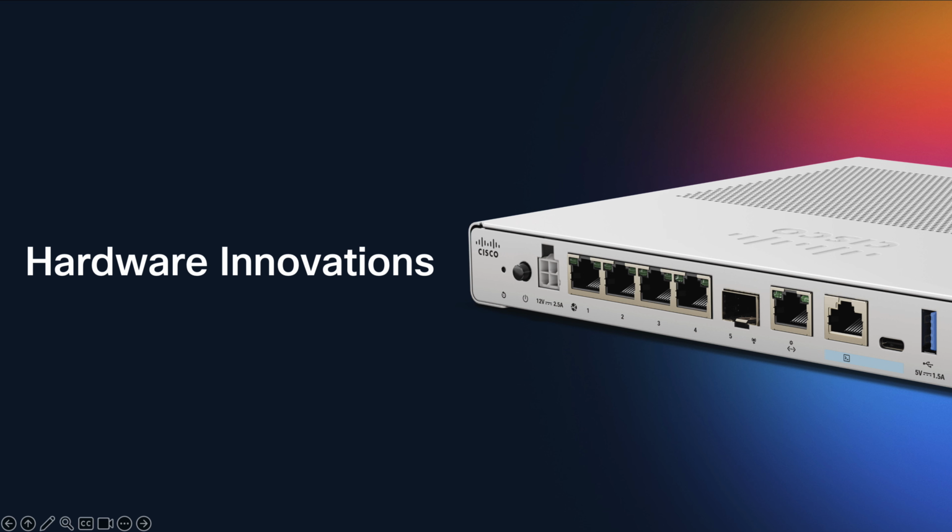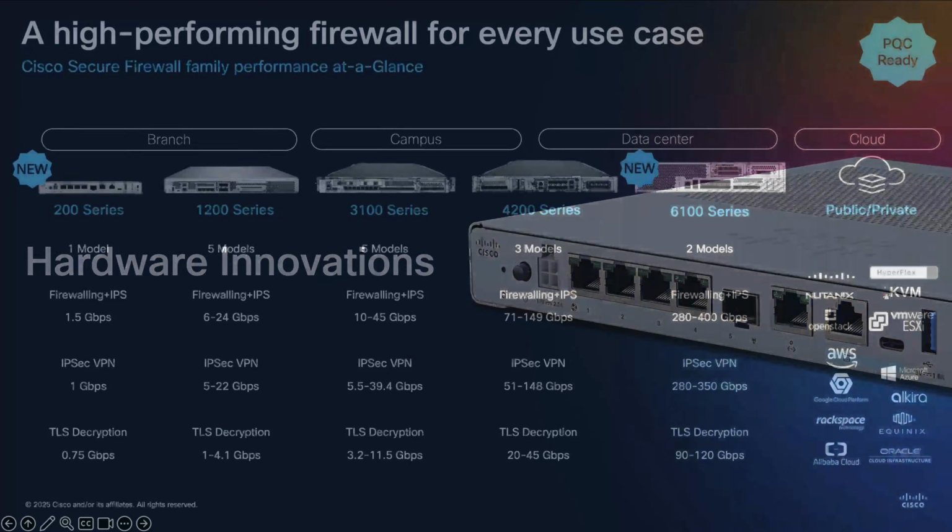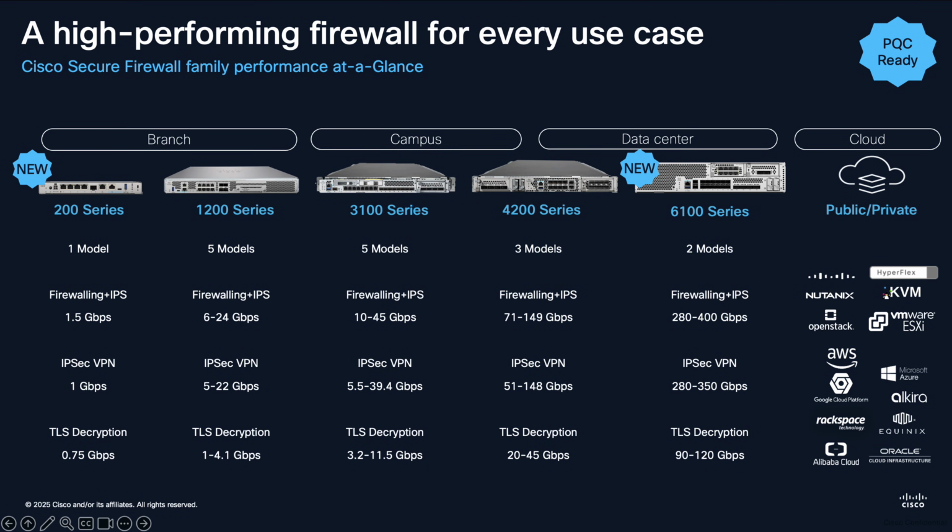Alright, so on the hardware coming in this release, at first glance here you will see the new Secure Firewall 220 up close and personal, but more details on this coming up. So this is more or less the overall firewall portfolio, with some of the newer hardware depicted fitting into the branch all the way up top to the data center and in the cloud also.